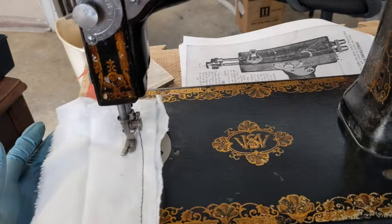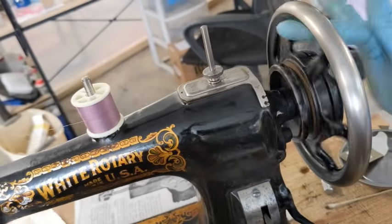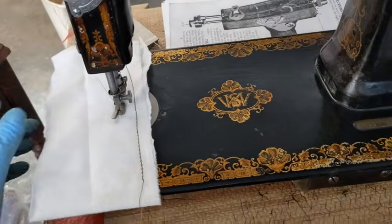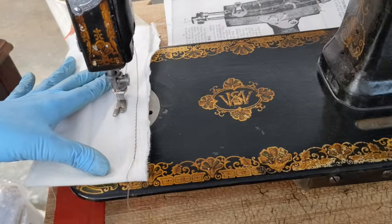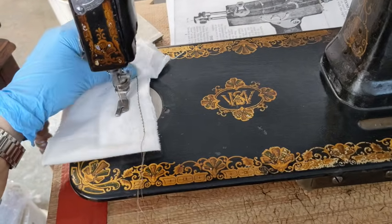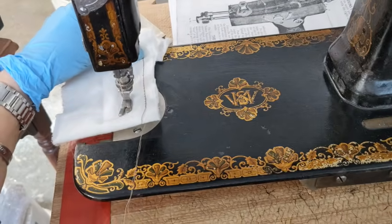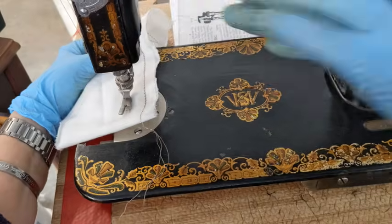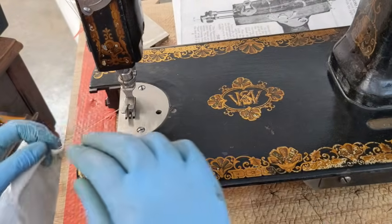All of those little pieces up there. And I'm just turning the wheel with my finger over here. If you can see, she's moving really free. There's some more things I'm going to be doing to this machine, so I will be doing that in a separate video, but hopefully it will be out very soon. I'm waiting for a couple parts to come in. And yeah, she's working. So I'm going to, off camera, do a little more work on her.